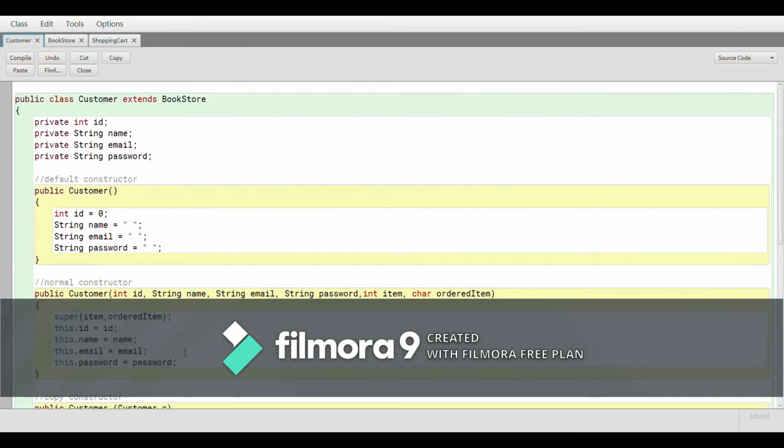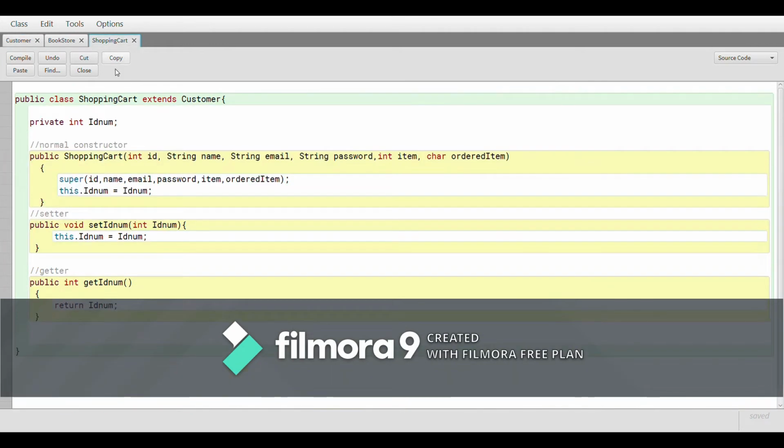And then for shopping cart, for public class shopping cart, we extend the customer. We use inheritance. It has one attribute, which is private int ID now, and we just put normal constructor, setter and getter. For the normal constructor, we put a super because it's inheritance.